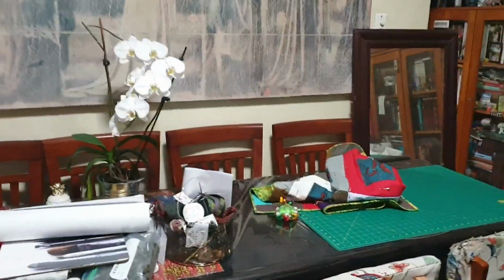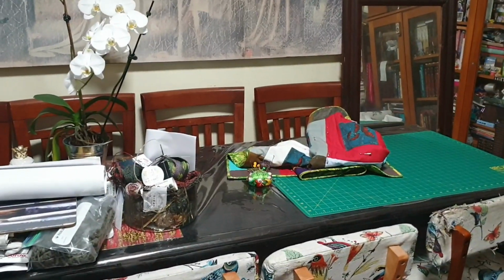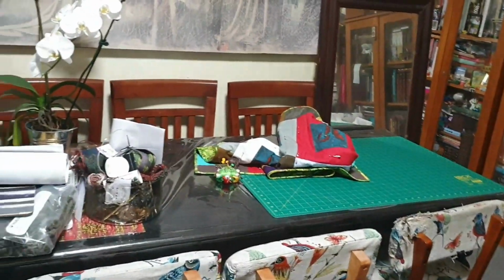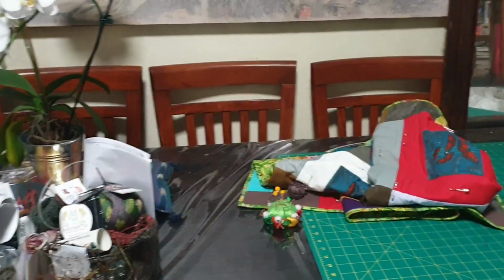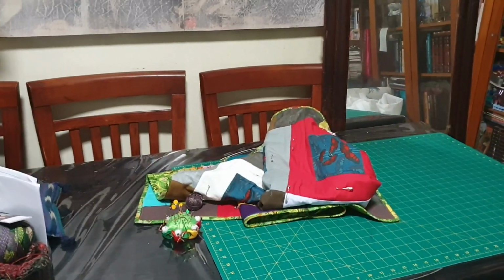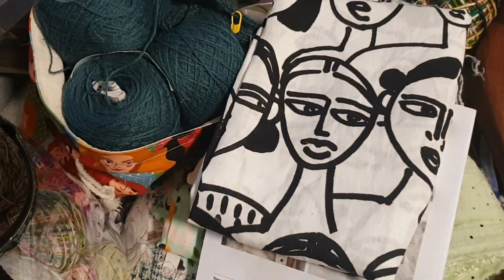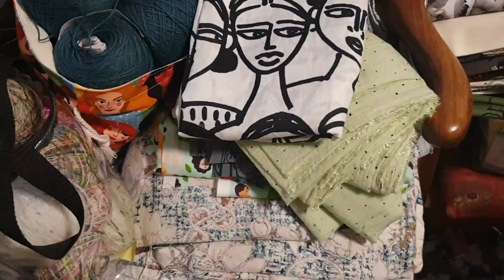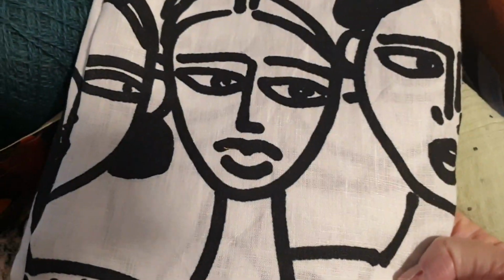It's 25th of October. It's 6:30 a.m. in the morning. I'm up already. I've had breakfast, thinking about what I'm going to do today. I'm going to do some more to that quilt there, and maybe cut out a jacket that I've been planning for quite a while. Everything is looking fresh now that there is rain. Fabric that I'm wanting to make my jacket out of, and I've bought some other fabric that was very inexpensive to make a test model. So hoping to do that today with this beautiful fabric.